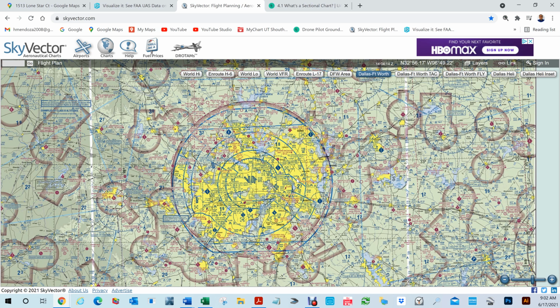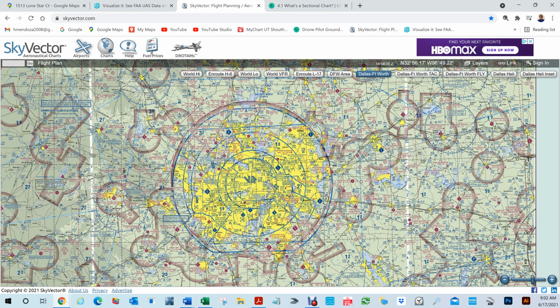Now, I'm new, but what I'm about to show you is probably stuff you're not going to see anywhere else because this is something I came up with. It helped me pinpoint a coordinate on SkyVector, because it's really hard.